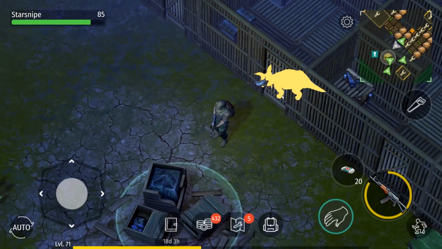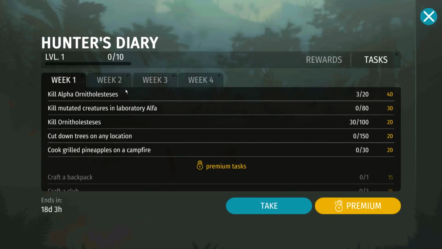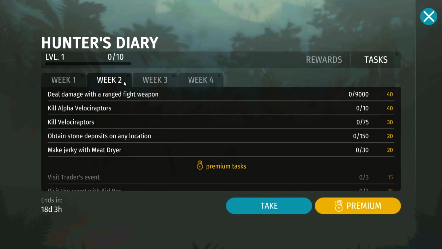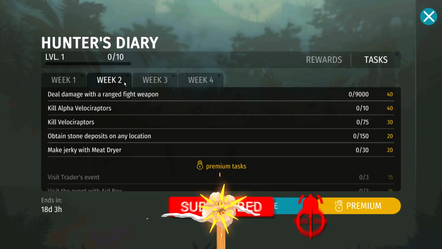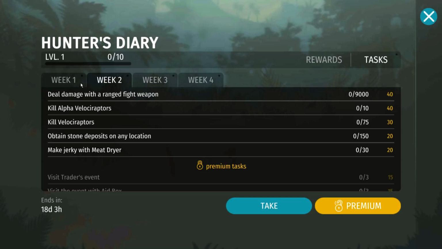No, well, guess what? I ain't waiting too long because we got a brand new week of Jurassic shenanigans to get ourselves into. Week 2 has just unlocked, and with it, a brand new event for us to sink our teeth into. The ALPHA VELOCIRAPTOR event.